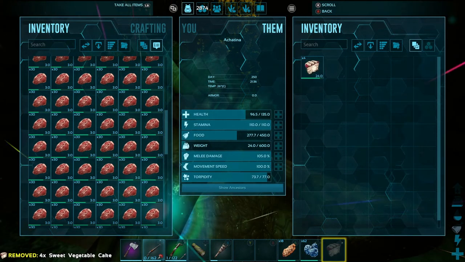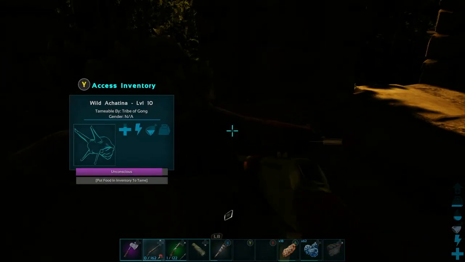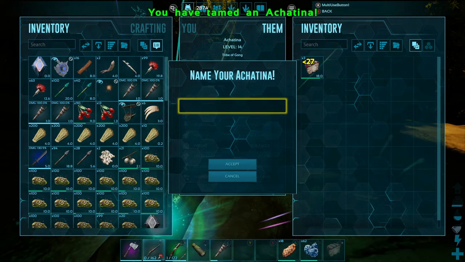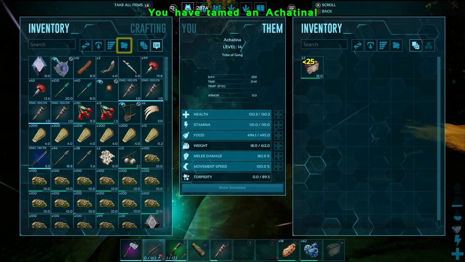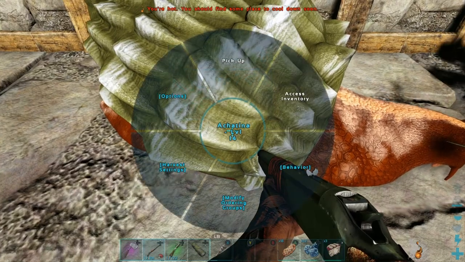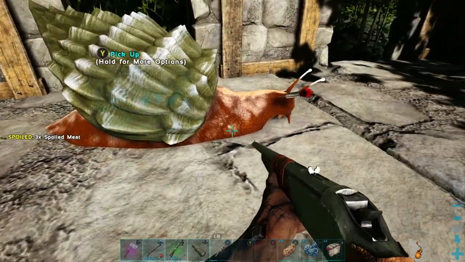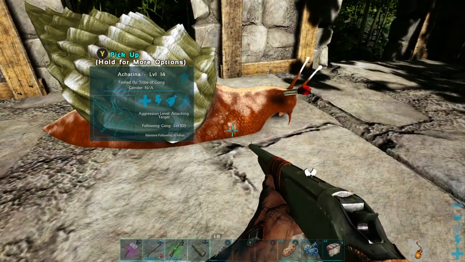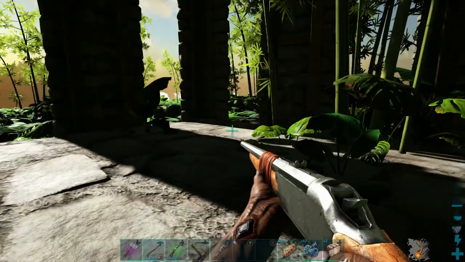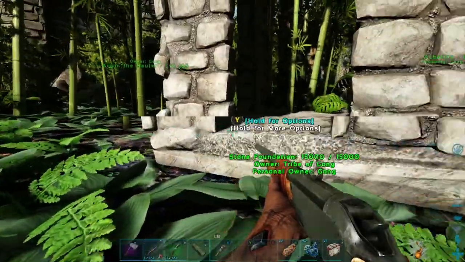Let's put the veggie cake in him. His food is draining really quickly. I'm going to actually take... Oh, there we go. He's tamed. Let's accept that. I'm going to take the rest of this food out so you don't eat the rest of my veggie cakes. All right, so let's set this dude's behavior to wandering. And let's see how long it takes for him to get cementing paste in him. In the meantime, I'm going to run over and see if I can get more of these guys.